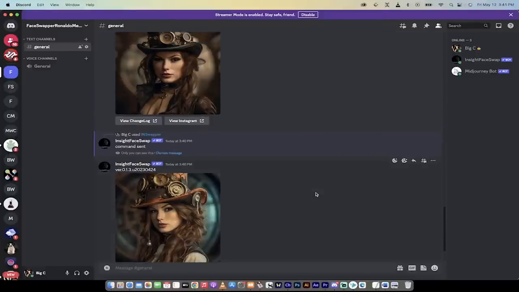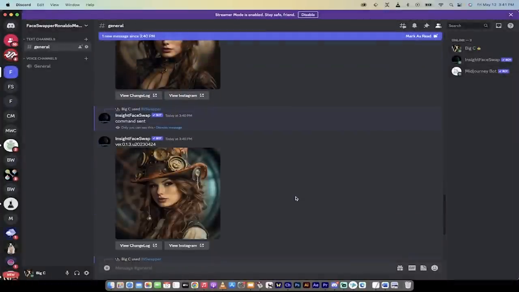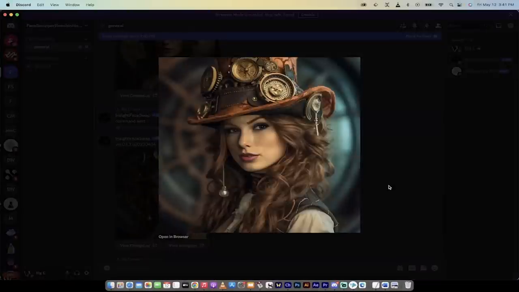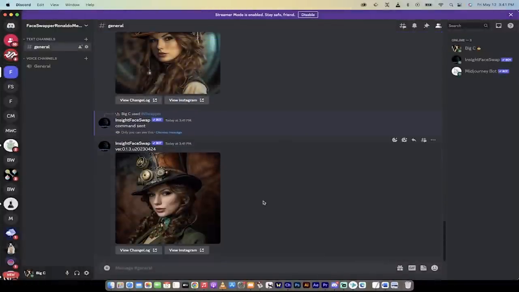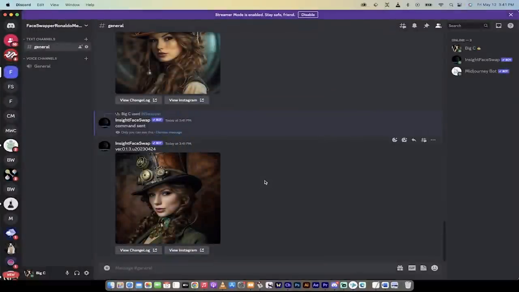Now look at these images. Taylor Swift, that looks exactly like the image we dropped in there. Look at this, it's incredible, guys. Midjourney and AI in general absolutely blows me away every day I turn it on and use this stuff. Amazing. So that is the first way.